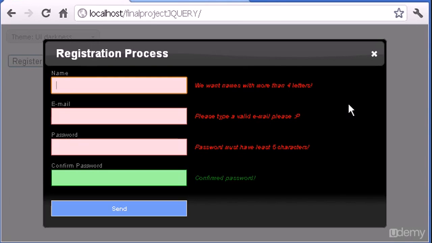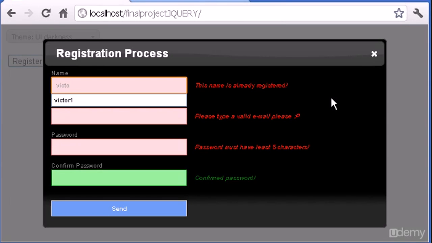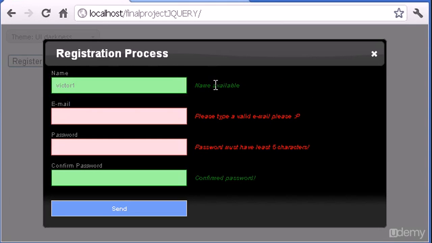If I type Vic, we want names with more than 4 letters. When I reach Victo, this name is already registered. I registered with this name before, so Victor is already registered as well. Victor1 is available. Okay, perfect.